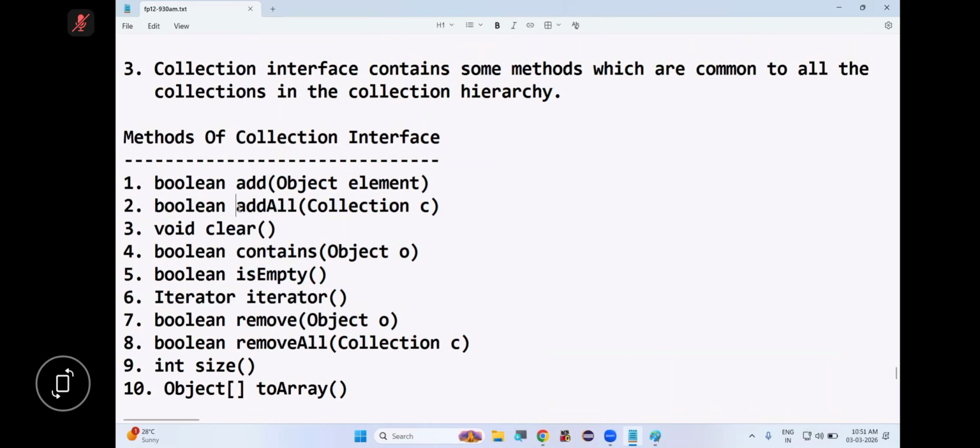Is this clear, everyone? A few methods maybe I have not written, but these are the methods. You will find all these methods in all the collections. Everyone following this concept?